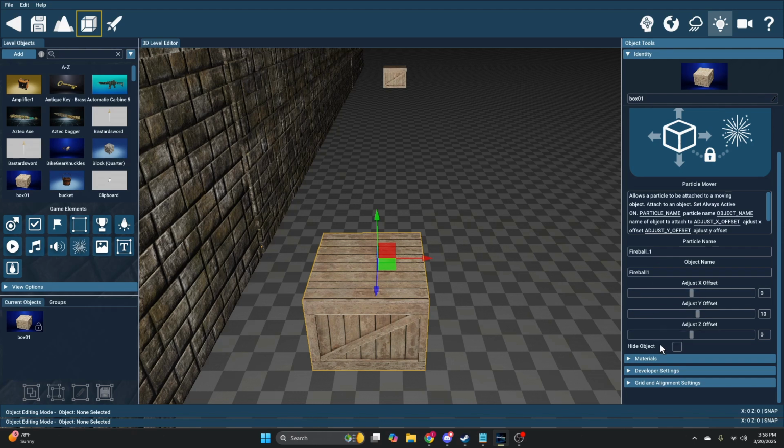But again, it depends on what you're doing with the particle mover effect. And then we could add to this. I didn't do this, but just as I'm thinking about it in real time, we could add a light. We've done the light mover behavior. We could add a light to it and move that along at the same time. So try to experiment with ideas like that. But that's it. That's the particle mover behavior.